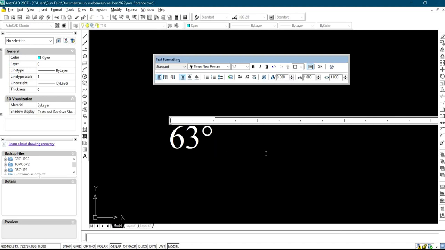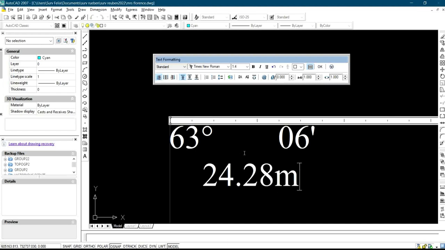It's the same thing, however you want it. Then 06 minutes, then you press enter, then you input your distance. The distance is 24.28 meters. Then you click on OK.